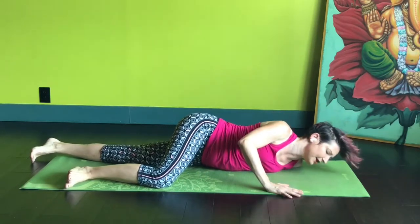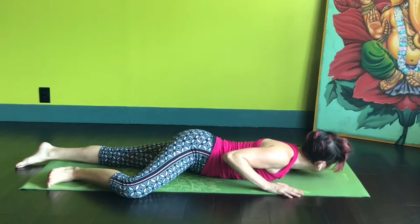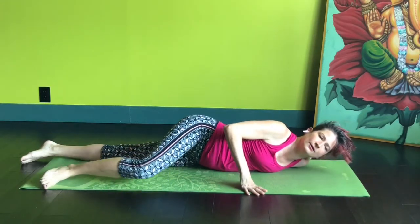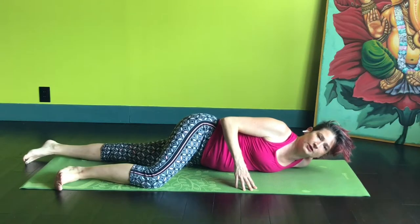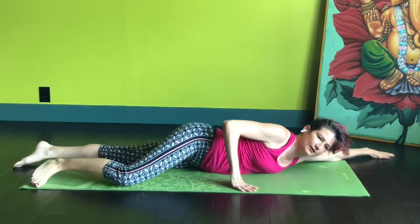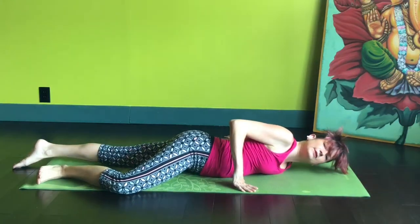You can tinker around with this nicely and do variations where you bring your hand a little bit more forward, so you're not looking like a letter T anymore but more like a Y — and again you just roll over. You might feel a lot more of a stretch. From here you can move it a little bit more to get a different kind of stretch, and also move it more towards your legs.